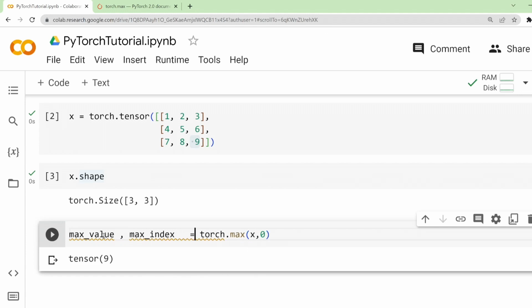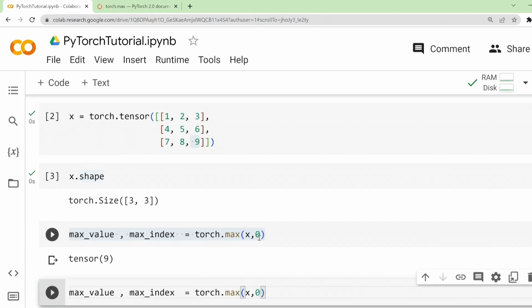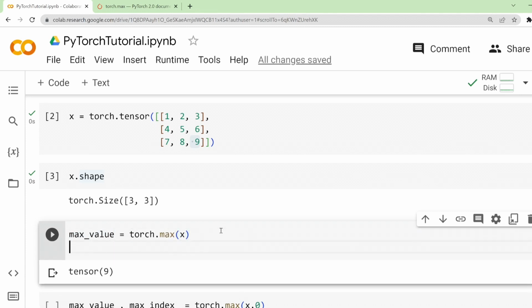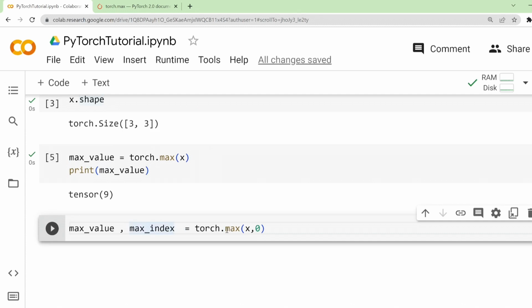Let me copy this into a new cell and keep this one as it is for the example purpose. Here I'm getting the max value and I just want to print the max value. You get 9 here again. Now I'm passing a dimension as well.